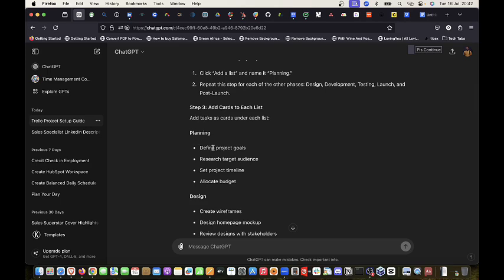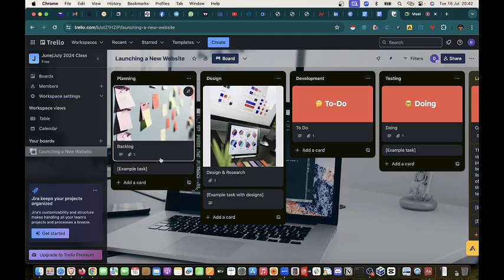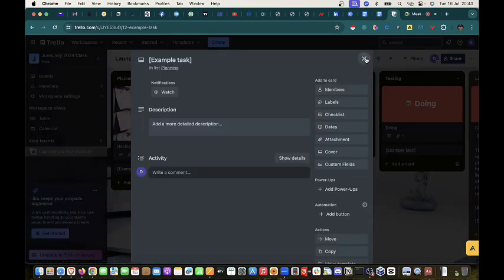We are going to add define project goals. Now, don't forget, like I said earlier, Trello is just meant for you to plan the project before you start executing. As you are planning, you are assigning each task you are setting up to different individuals. Okay, this goes to this person, this goes to this person. Before we leave, I'm still going to collect some emails that I'm going to add to this board and assign tasks to those individuals. So the first task under planning says what?